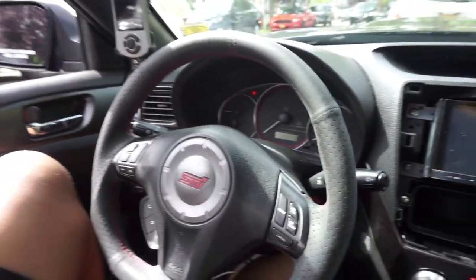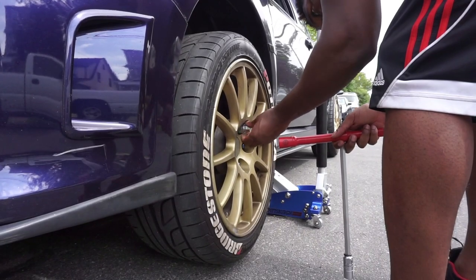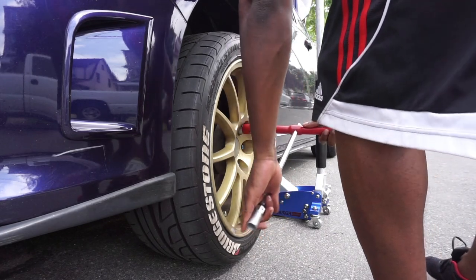You got the steering wheel right here, baby steering wheel. I don't know, man. I want to do a review on this. Literally had to take off the wheel. In a lot of new cars, you got to take off the wheel for everything now.